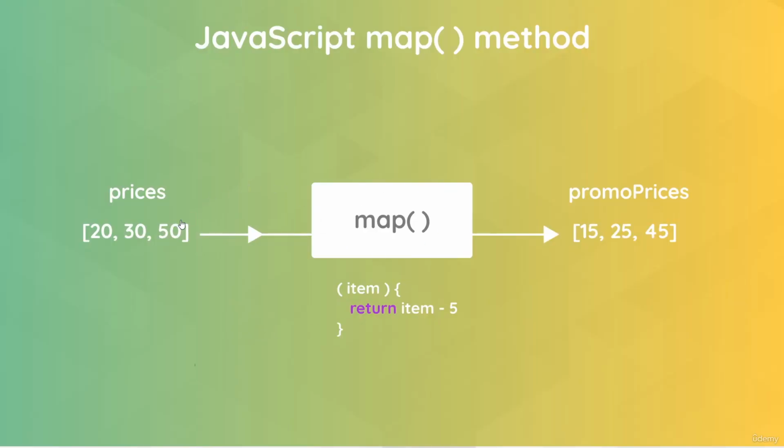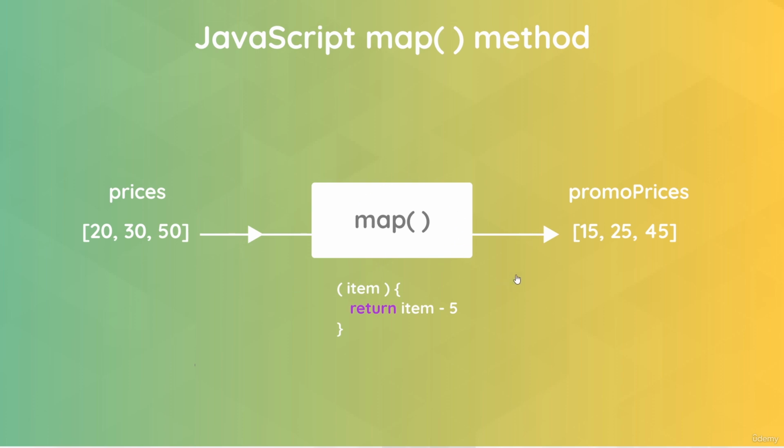Now just very quickly, what the map method allows us to do is take an array and cycle through the array, perform a function on each item whereby we do something with that item and return it, and then output a new array based on the old one. So for example, we have this array right here, 20, 30 and 50. We use map to cycle through it. We fire this function on each of them whereby we return the item - 5. Whatever we return right here for each item is passed into the new array, and so this is the new one based on the old one.